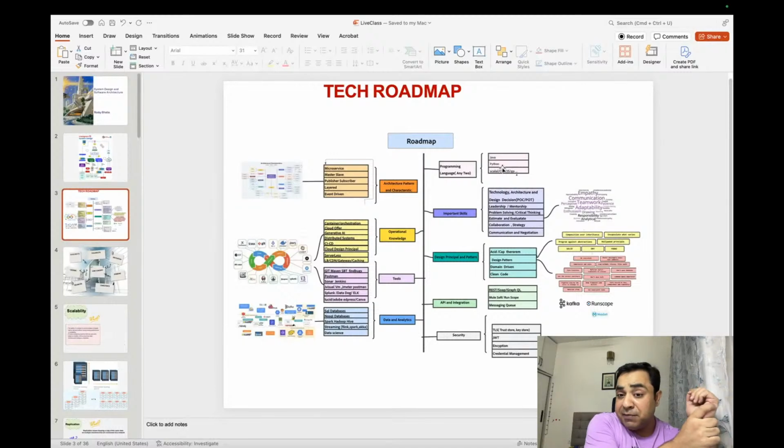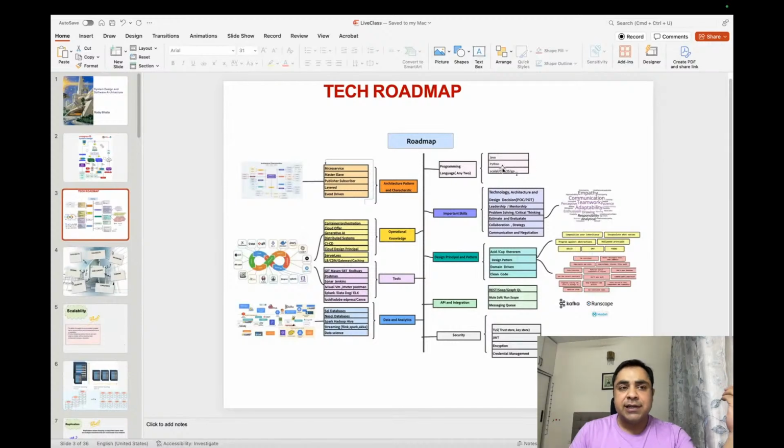SQL is very much required irrespective of the data world or any field that you have, because whatever work you do, be it in microservices, be it on the app side, or be it in big data, or be it in anything, you have to deal with the data. If you have to deal with the data, that means a database will come into the picture. And most likely in most situations, SQL databases will come into the picture, where you might have to do some level of CRUD operations. But based on your role, you might have to come up with complex queries, you might have to do some analysis, and other things.